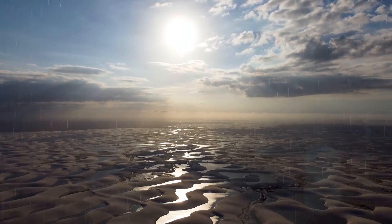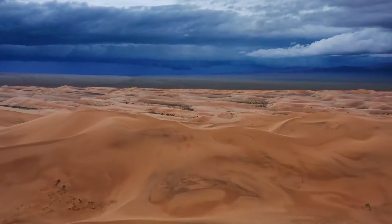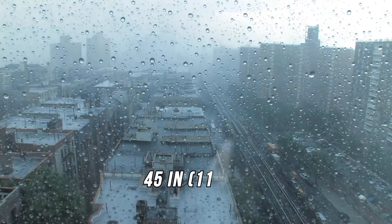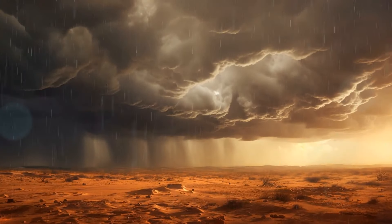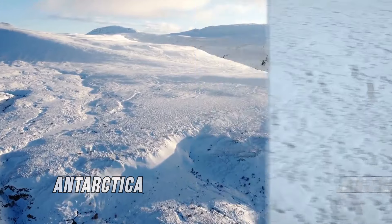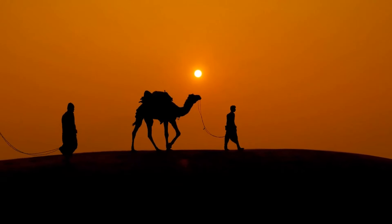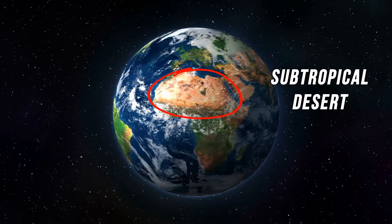Precipitation. If an area gets little or no rain, then it's considered a desert. The Sahara certainly fits the bill — its average annual rainfall is just 3 inches, compared to nearly 45 inches a year in New York. When we look at precipitation, this sandy desert is only the third largest in the world. Number one and two are Antarctica and the Arctic — larger than the Sahara by millions of square miles. There is more than one type of desert: the first two are polar deserts, while the Sahara is a subtropical desert.